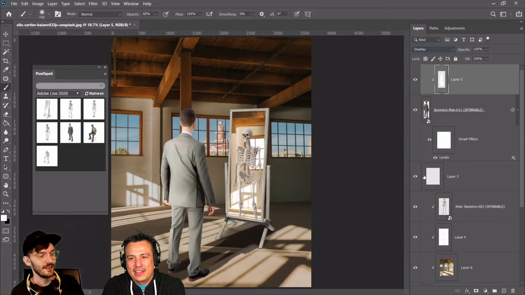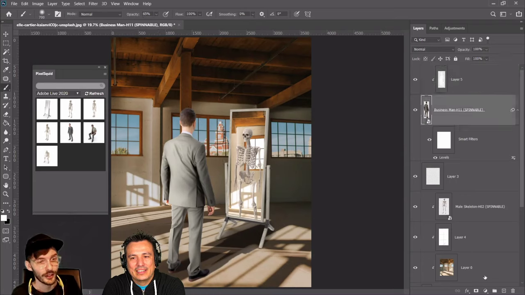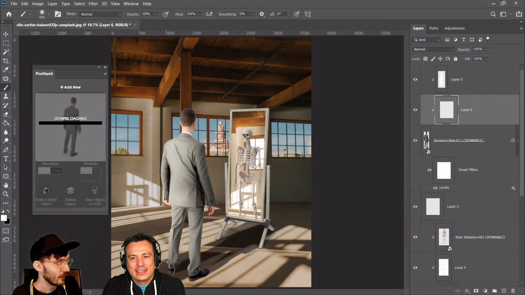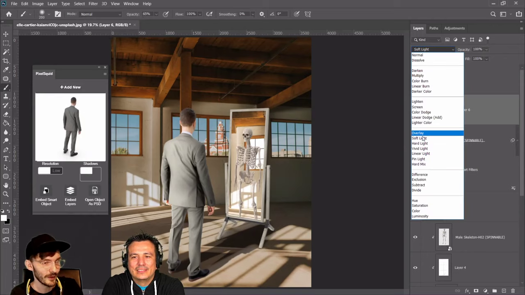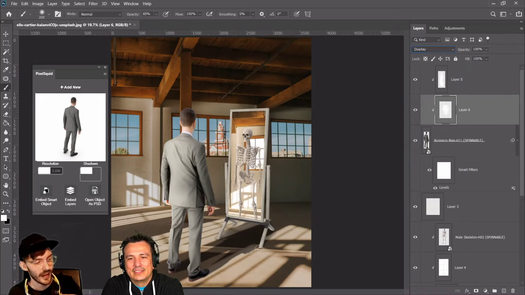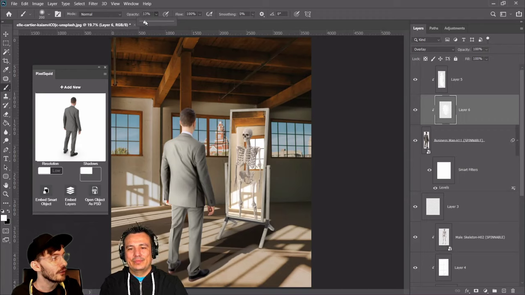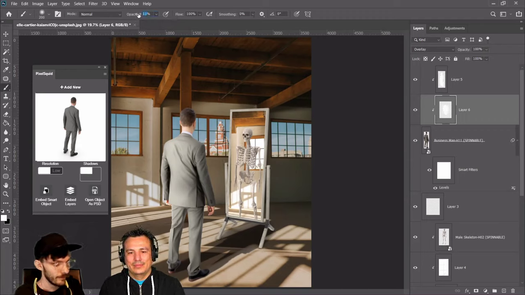I'm curious to see how you're going to create the highlight. Everybody has different methods. Yeah, so that's basically what I'm going to do right there. It's really close to what it actually is. So I'm just going to go through here now and fix the bottom of the shoe, and it's pretty close to matching its actual lighting already. So we don't have to worry too much, but down here on the shoe just needs to be a little bit more. So I'm going to make my brush down to 10% again.